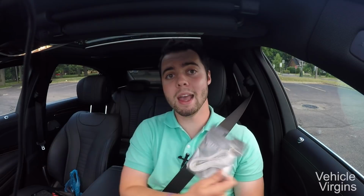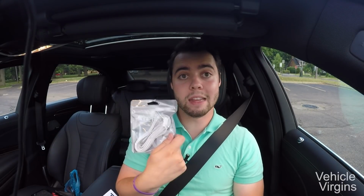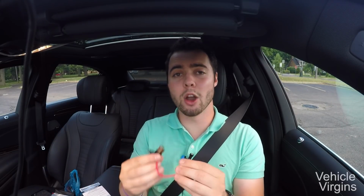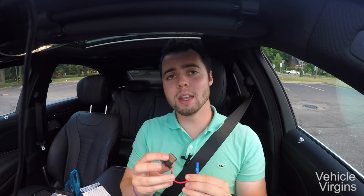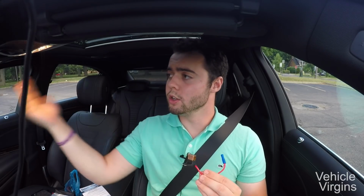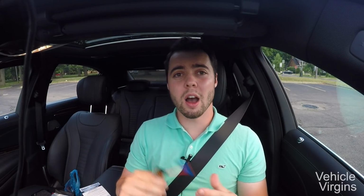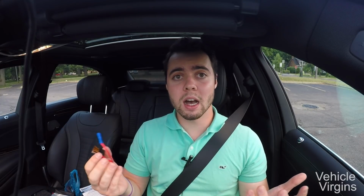Otherwise, you can buy a phone cable at your local Radio Shack, and that'll make it even cheaper. The only other thing you'll need is a circuit adder. I bought this at O'Reilly's. You can get it at AutoZone, and this will allow you to tap into the power of the car to turn on and turn off the radar detector when you power on and off the car without having to splice into any wires and without having to have any electrical engineering knowledge whatsoever.